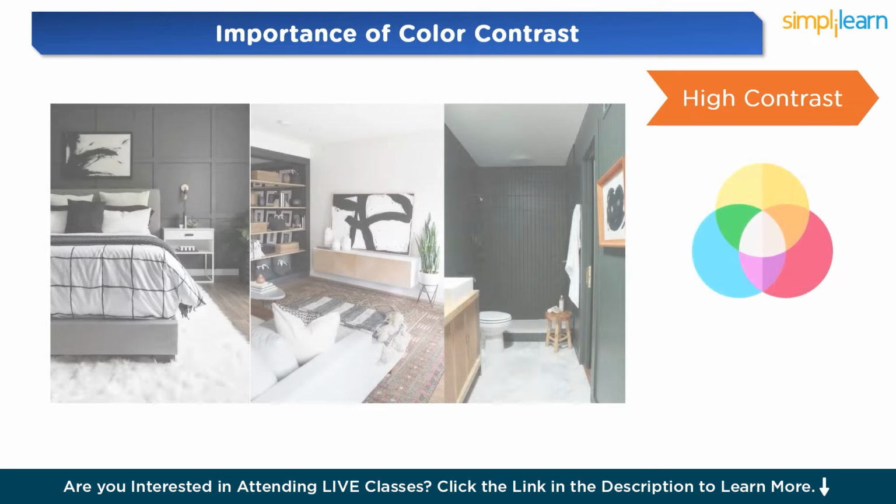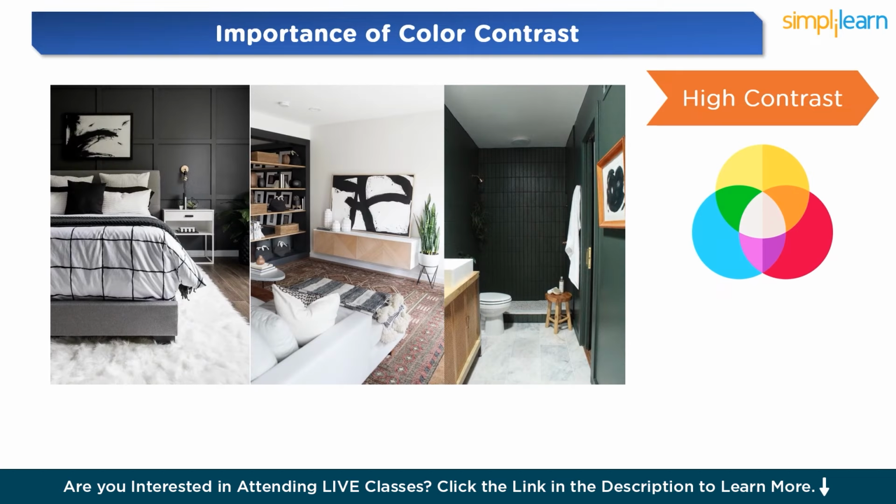Color contrast plays a crucial role in UI design, impacting readability, accessibility, and overall user experience. Contrast refers to the difference in brightness, hue, or saturation between elements in a design. High contrast enhances readability by making text and other UI elements stand out sharply against their backgrounds. It also improves accessibility for users with visual impairments, as it ensures sufficient differentiation between foreground and background elements.